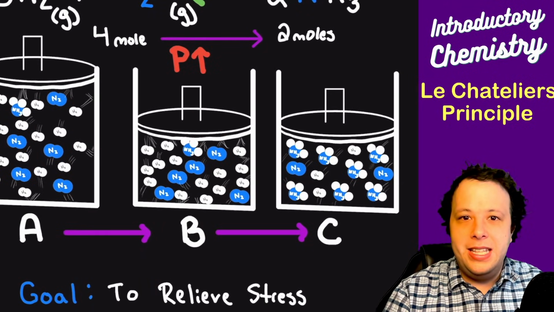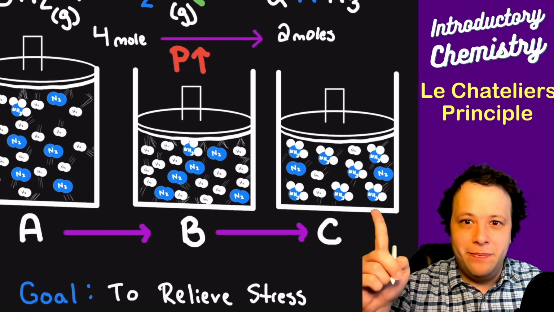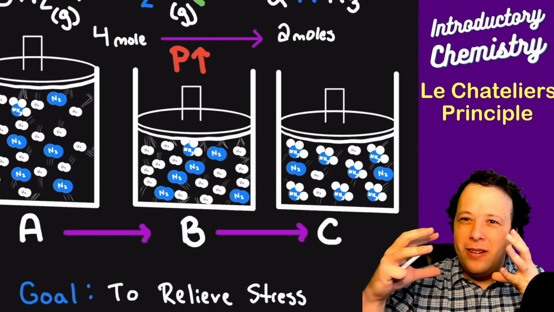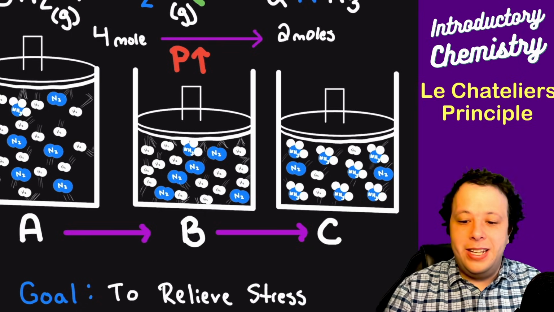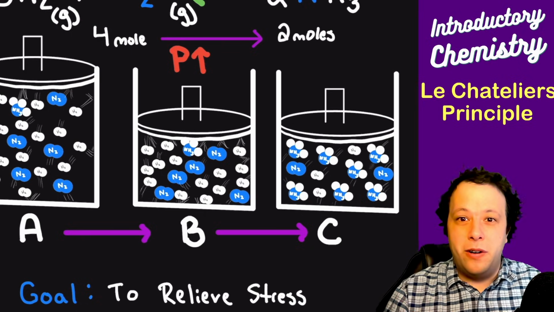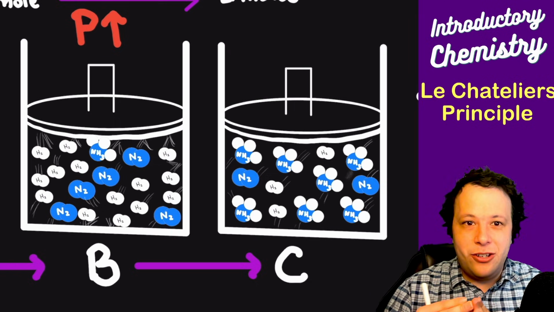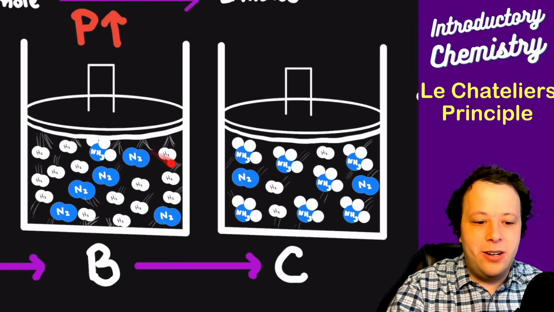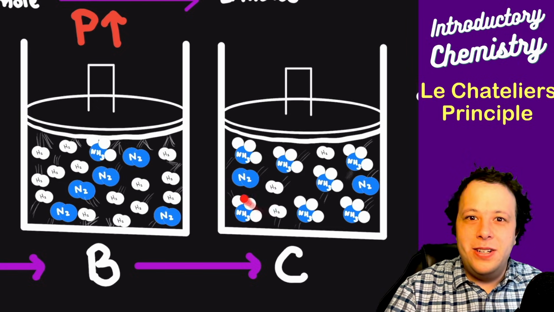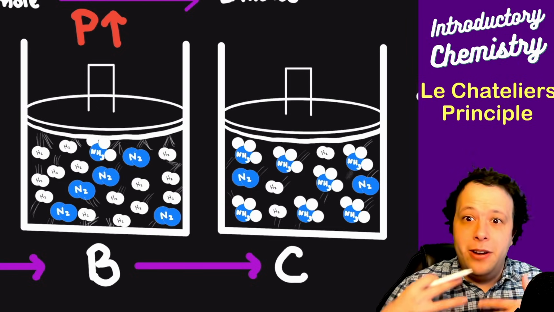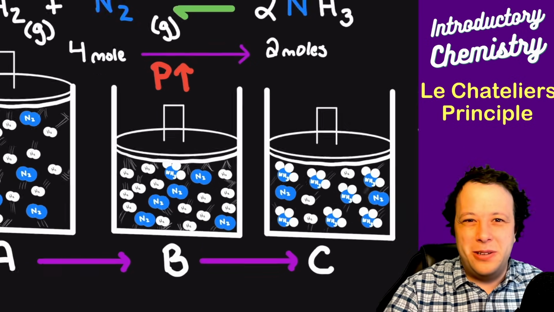And the way that we can see that, if we go from container B to container C, which is right here next to me, notice how the molecules are a little bit farther apart compared to B. That's because we have fewer molecules, because we made more ammonia as a result. We shifted from just nitrogens and hydrogens like we see over here, and they're all really close together, bouncing all over the walls. It's going to create more reactions to help relieve that pressure to get back to equilibrium as a result.